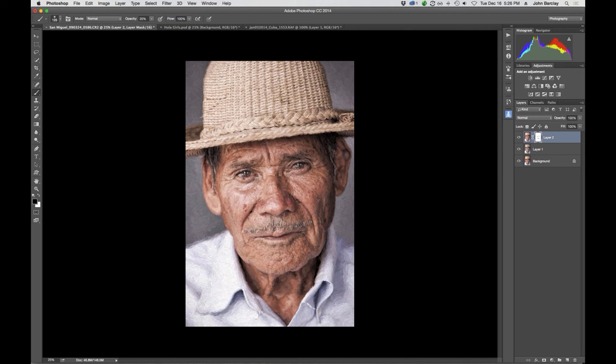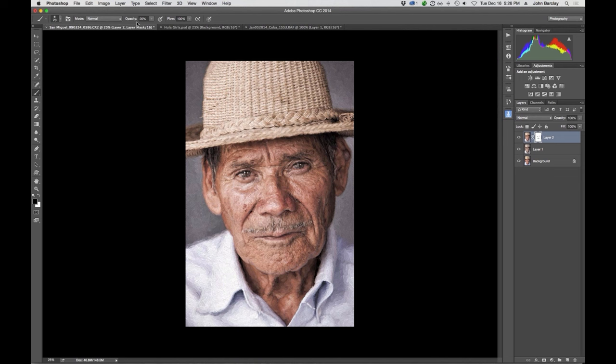So now the eyes are getting sharper. If I want to make that brush a little smaller, tap the bracket keys next to the letter P. Come into just the eye only, not the eyelids. Paint again. And now I have applied a painterly look to this, but removed part of the painterly look by applying a layer mask, painting with black in that mask, but doing so with a low opacity brush.